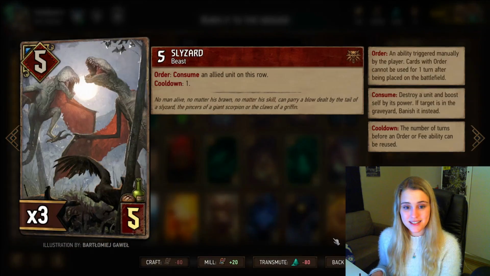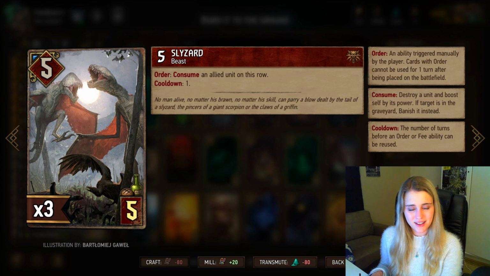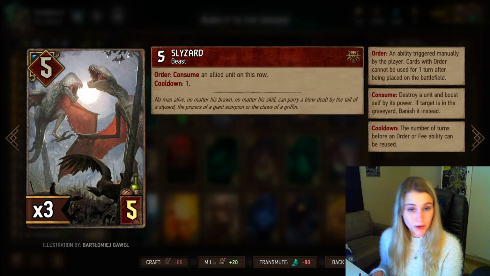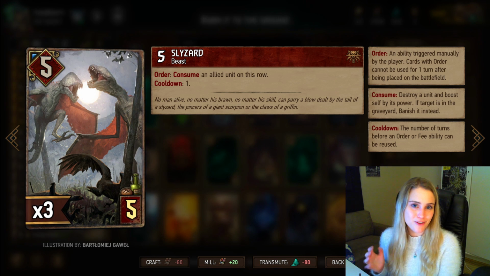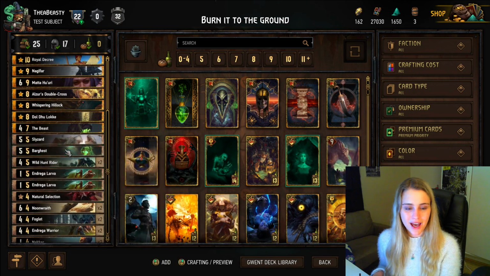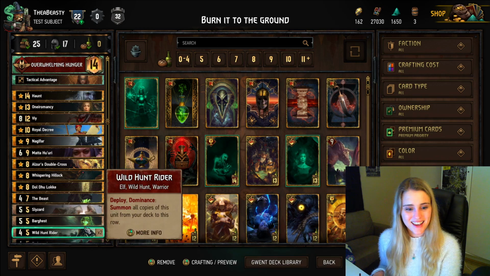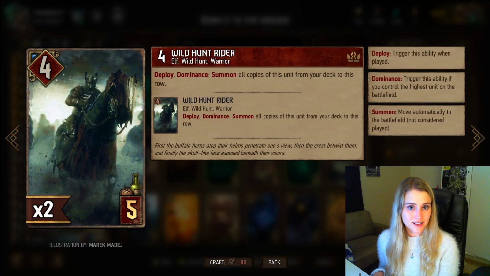We have Slizzard. Slizzard can consume an allied unit on the row every turn. I try not to use it too much on V because you'll end up having a very large card which is quite easily removed. So just keep that in mind. Then we have 1 bar guest, obviously. I think you all know how it works. We have Wild Hunt Riders to thin the deck.